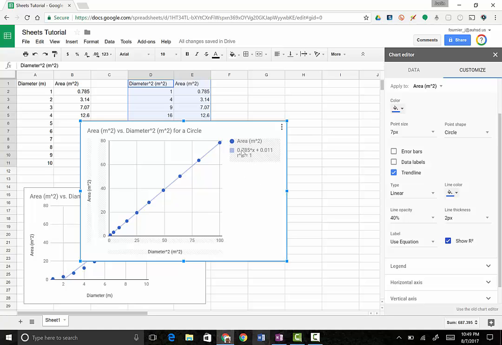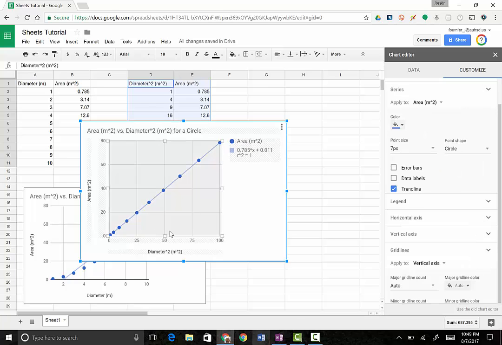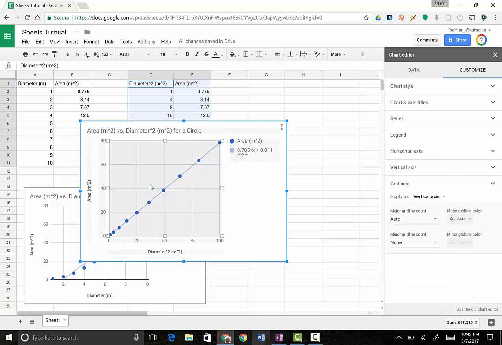But if you notice, my linear equation says y equals 0.785x plus 0.011. Those of you who may be catching on right about now are probably thinking, wait a minute, I know that the relationship between area and radius is pi, right?